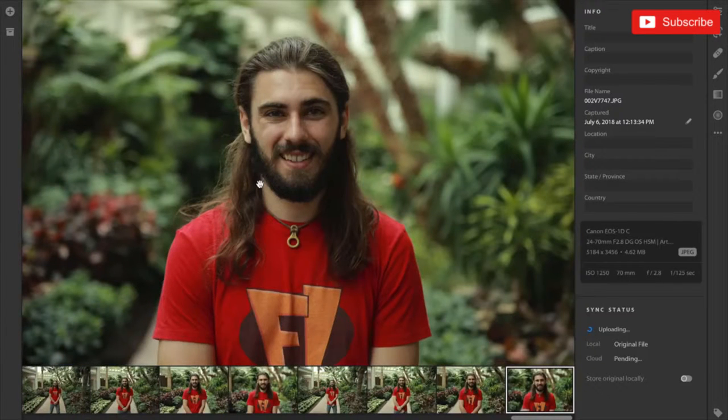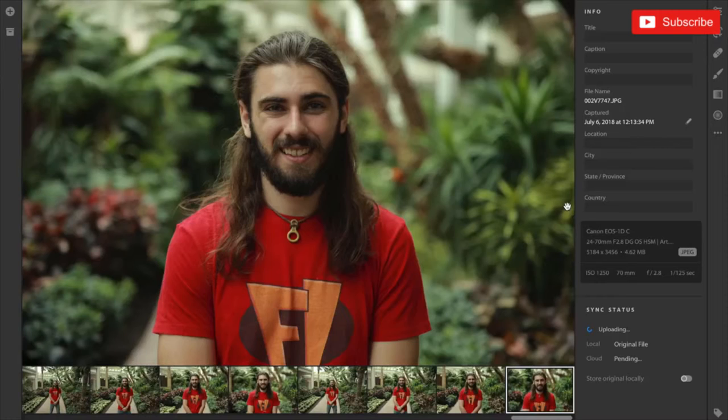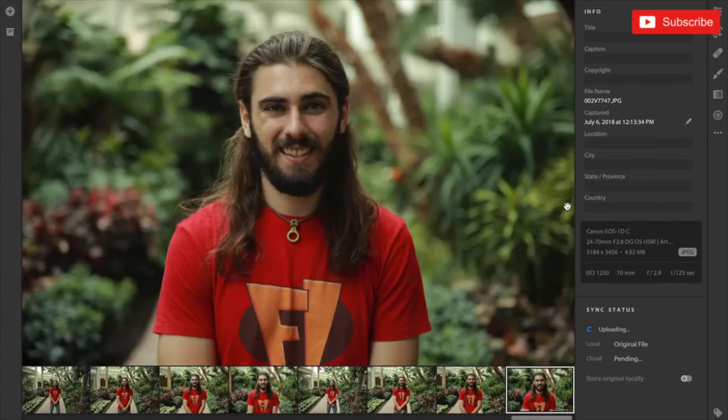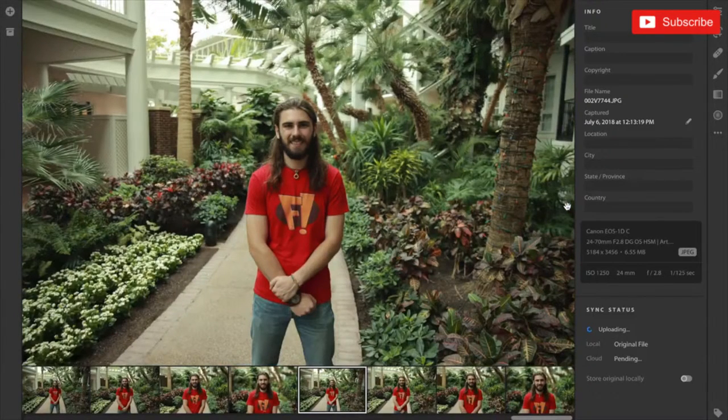And then finally 70 millimeters. Of course the bokeh looks really nice at 70. His face is very sharp, just like at 50 millimeters — everything looks in focus. At 50 millimeters there is essentially no vignetting; when I go to 70 there is some vignetting. If those things matter to you, you can always fix it in post — honestly I don't really mind vignetting for pictures. Overall, all the way through the zoom range we get great bokeh and great performance. It's just on the wider end that it seems to not really nail the focus as well.